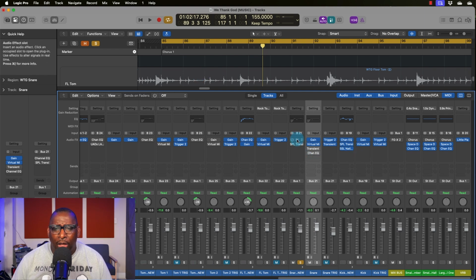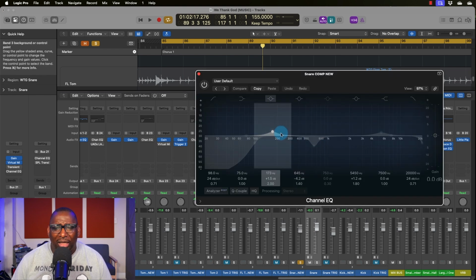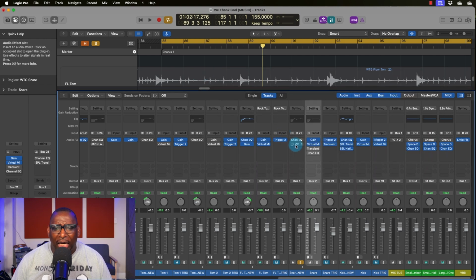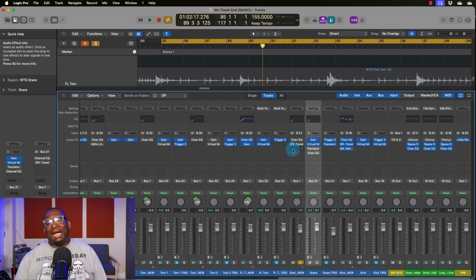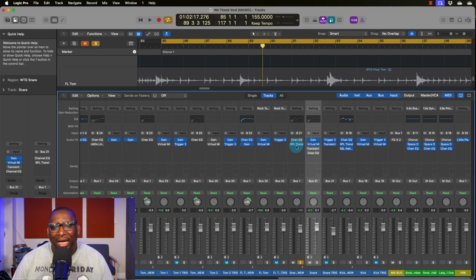And then I have another thing here, but this was to deal with that along with the trigger, which we'll talk about in a moment. And I have some more EQ there, and I have the Transient Master there as well. So we're not going to worry about that right now, because that might completely change depending on what we do with our trigger. Let's just hear what this sounds like.